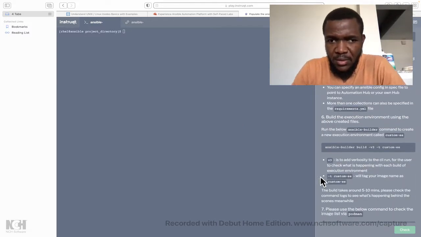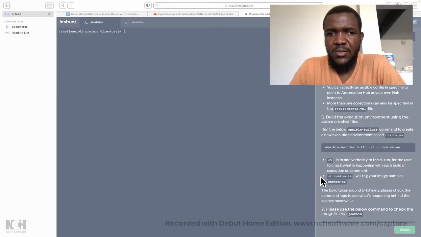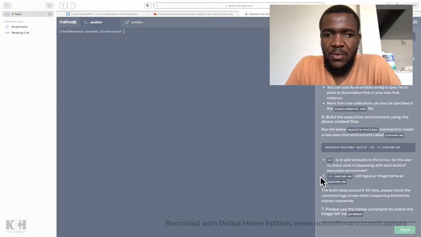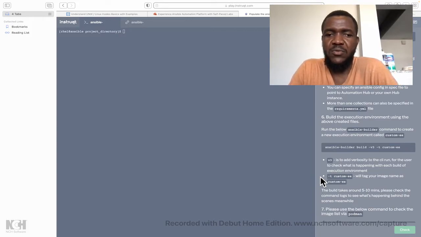Right here, the default collection download location is from galaxy.ansible.com, so you can specify an Ansible config and spec file to point to automation hub on your own hub instances. More than one collection can also be specified in the requirement.yaml file. So with the execution environment, using the above created files, run the below Ansible Builder command to create a new execution environment called custom A.